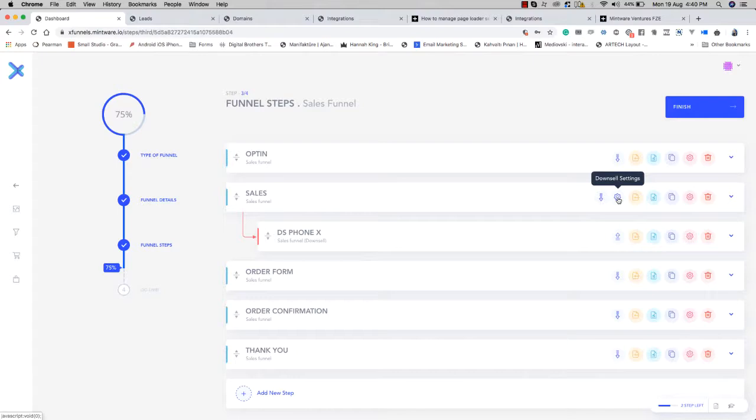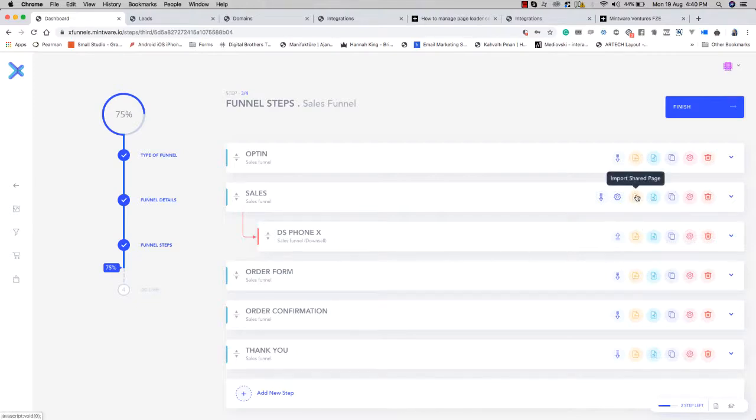So let's say what kind of content you want to show to your users for this downsell. Let's say I'm talking about pop-up settings. What would be the heading? What would be the title? What would be the image? Or you can edit that pop-up on the sales page in the builder. I'll show you how to do that.